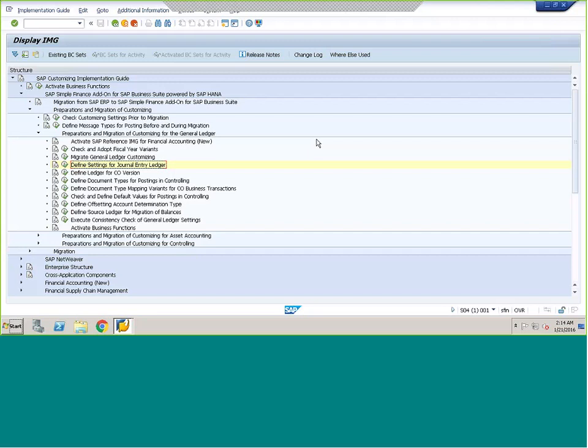If not, then we have to go to SAP, especially for simple finance, because this is a new system. SAP themselves say they are here to help, and you might face issues, and they help immediately. If one customer faces an error, they try to rectify it for all the customers. They are also in the learning stage.